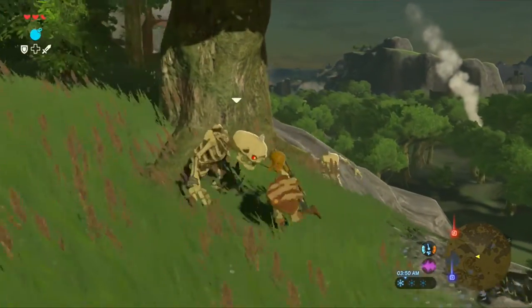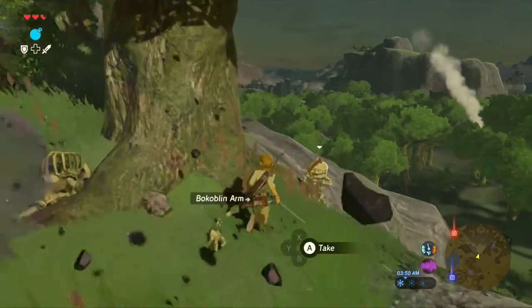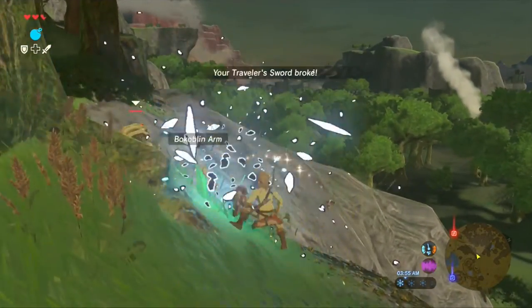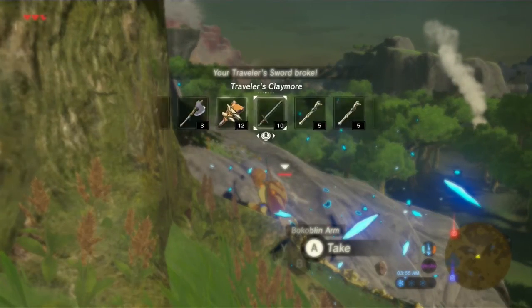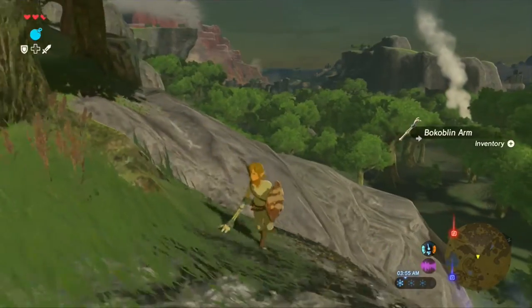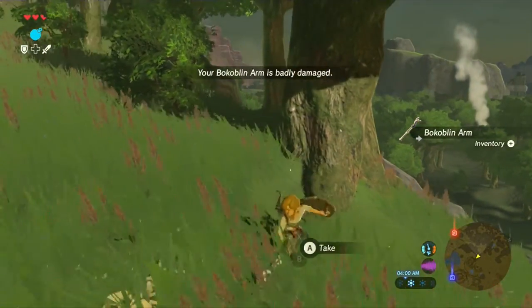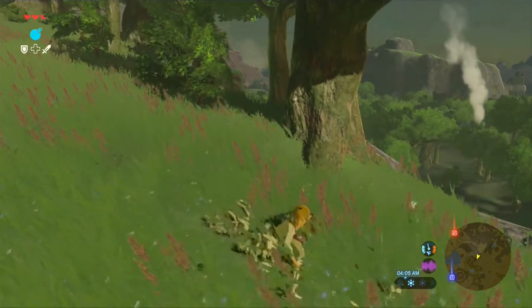Ooh, there's smoke over there. It's probably a fire, campfire. I wonder how long the day-night cycle is. I guess technically it's still night. It looks like it's day, though. Oh, these things break, like, immediately. It's why they're strong.